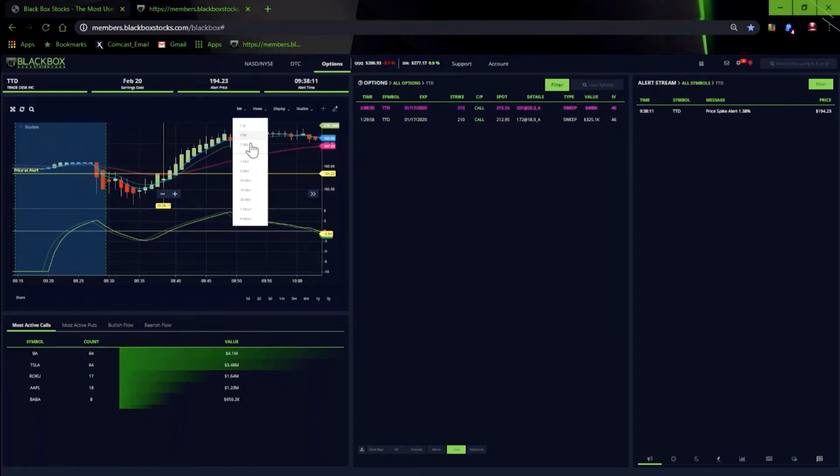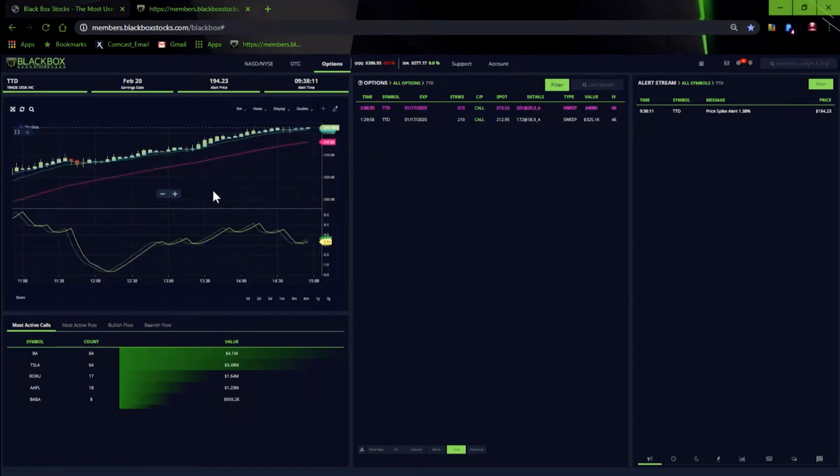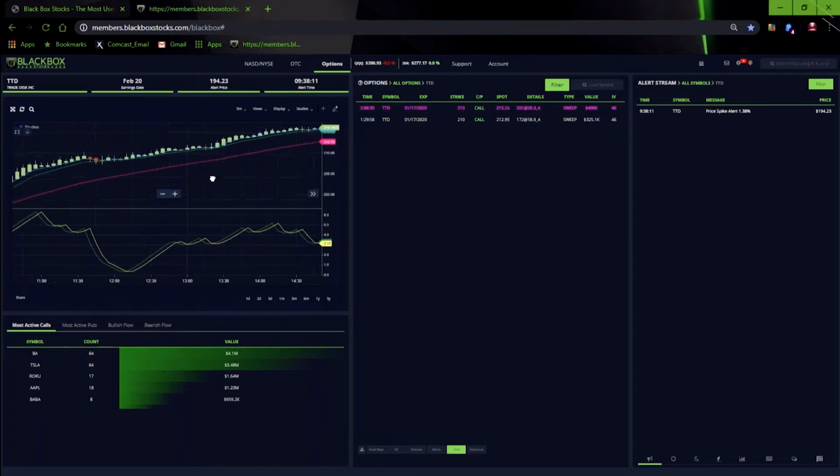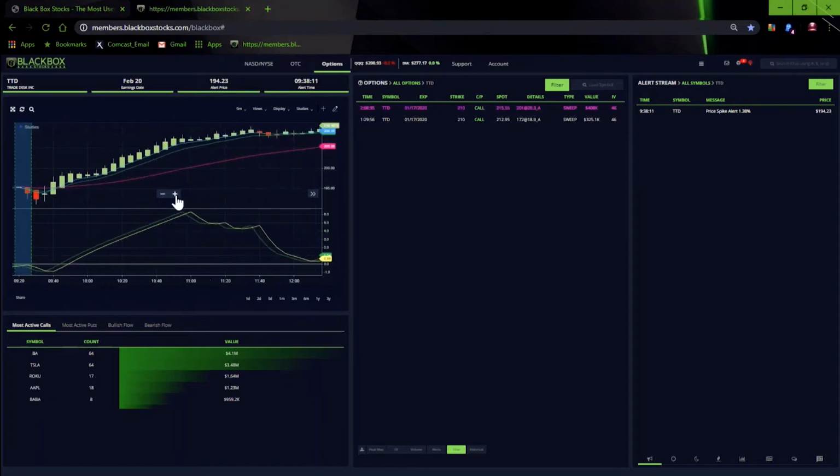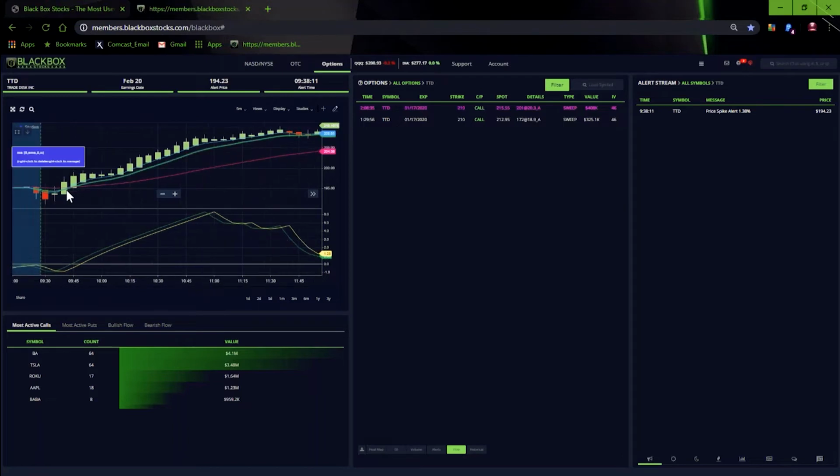I'm going to flip over to the 5-minute just so you get an idea of how I really use this real time. I'm going to have to zoom back to where we were. And remember, that was at about 9:38 Eastern. It's a 5-minute candle, so that's 9:35, 9:40 here. And notice once we're in, there's green Heiken Ashi candles. I don't have to look to sell. And I use this crossover. There's a green crossover here.